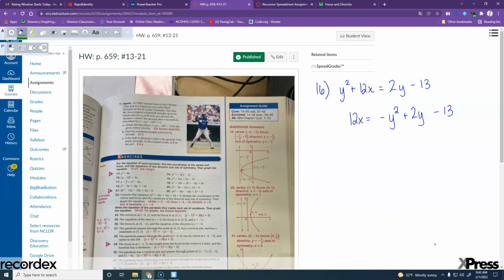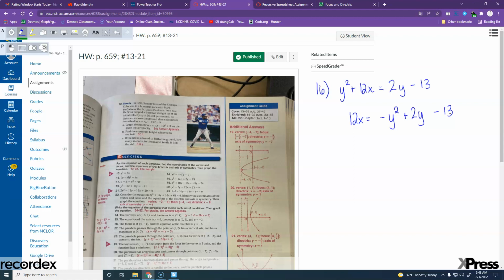Now here's the problem. On everything else we've done, all I had here was an x, so I didn't have to worry about that 12. If I divide everything by 12 right now to get the x by itself, I'm going to have fractions and bad fractions over here, right? Like 1/12, 1/6, and 13 over 12. So if I do that now, which it can be done that way, I'm going to have a lot of fractions to deal with. The other option is to go ahead and complete your square as it is right now, and then worry about the 12 at the very end. So that's what we want to do.